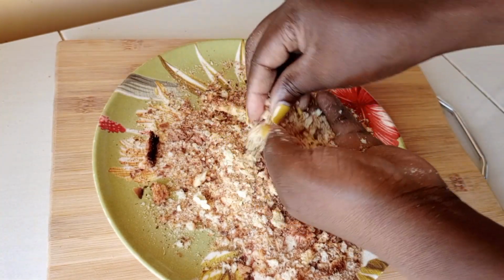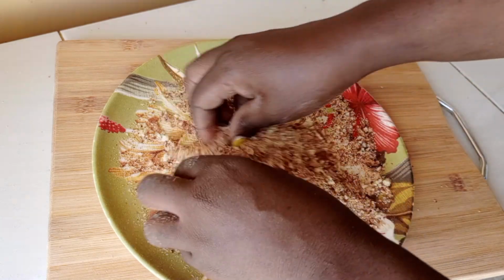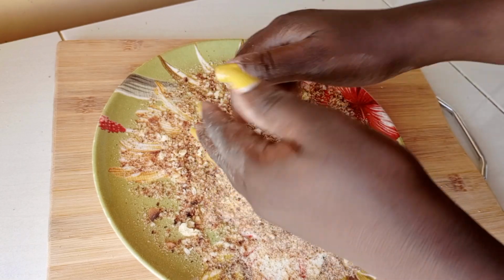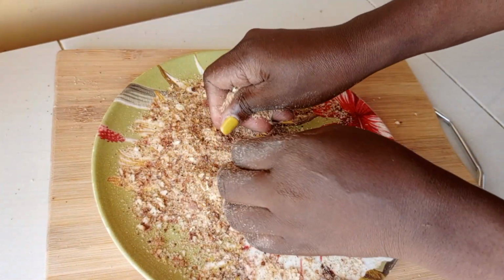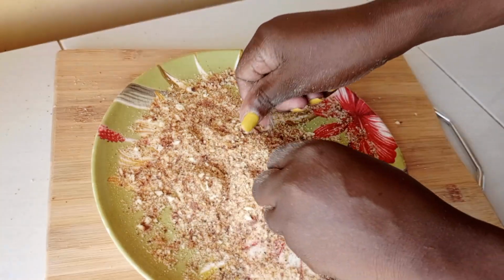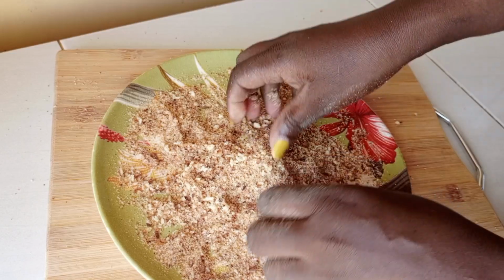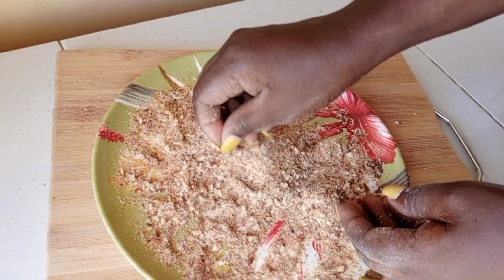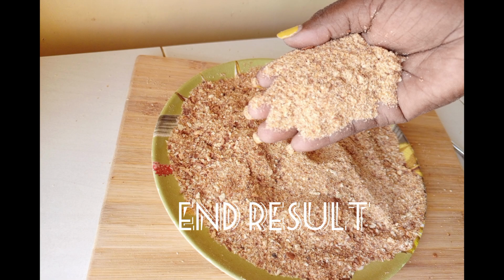And another tip, if you want your breadcrumbs very fine, finer than this, you can take a sieve and sieve them. Though I don't mind, I like mine this way. It will still mix anyway. This is well done. That is the breadcrumbs we have.